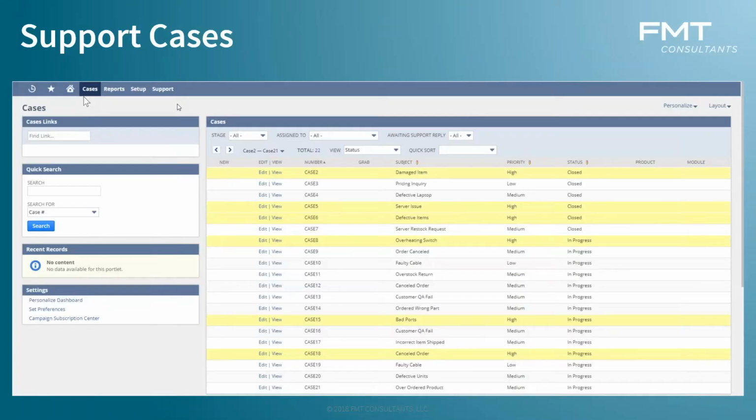So here we've got a list of cases within the NetSuite inquiry, within a saved search. It's a saved search embedded within a portlet where I can interact with it. I can filter on it based on customer. I can see the case numbers, the issue that's the subject of the case, the priority, and what status it's in as well.